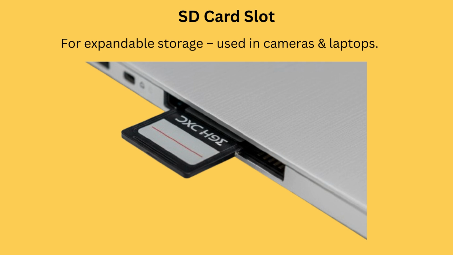In the video, you can see the SD card slot. The SD card slot is a small opening in laptops, cameras, and some tablets. You use it to insert an SD card, which is like a tiny storage chip. It's most used in cameras to save photos and videos, and in laptops to transfer files quickly. Some slots also support micro SD cards with an adapter. The SD card slot is an easy way to add more storage or move data from one device to another.